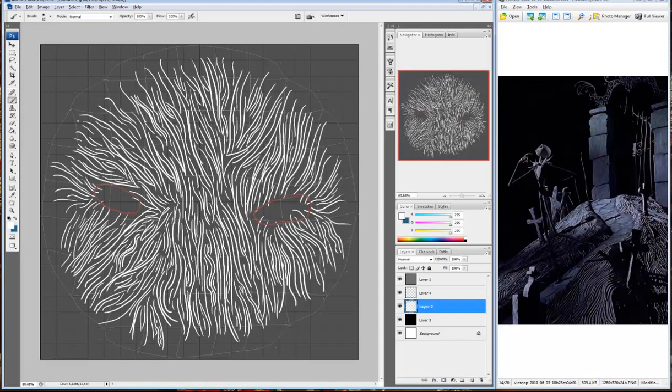And once you see how it looks on the model, you can add necessary adjustments. I felt it could use a bit more lines in this area here, and those areas as well.